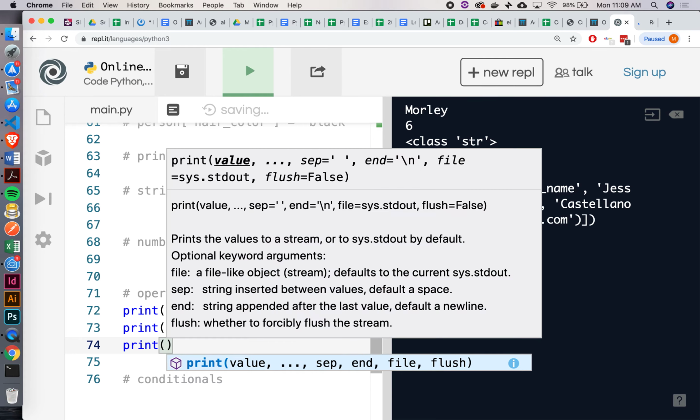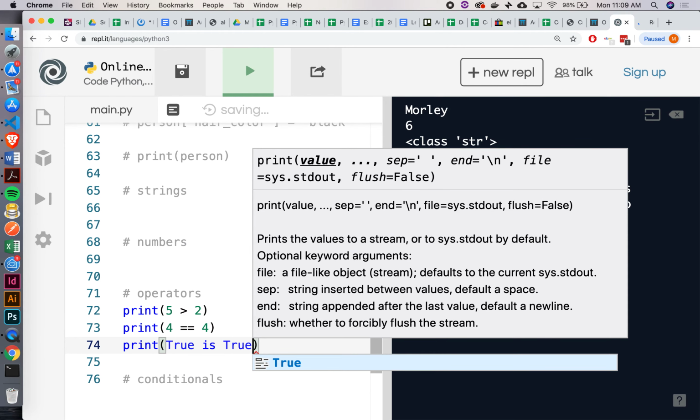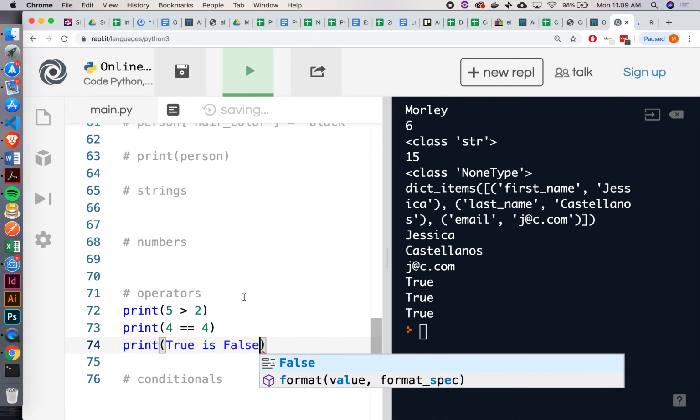What if I wanted to print true is true? Let's see if this works. Hey, it works. I'm just testing something out. So we can print true is true, right? The keyword is compares true. Is is another comparator. True is false, we would expect this to return false, right?